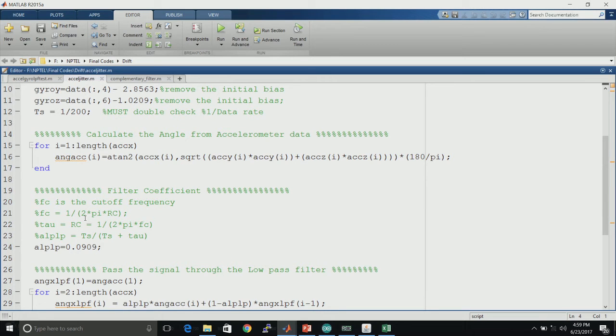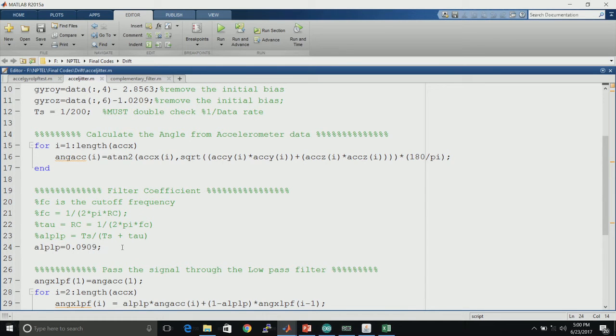Rc is also your tau, which is your time constant, which can be said as 1 by 2 pi Fc. Now your alpha for a low pass filter is delta t divided by delta t plus tau. Once we substitute the values of tau and delta t or Ts in the equation, we get the value of alpha for the low pass filter.